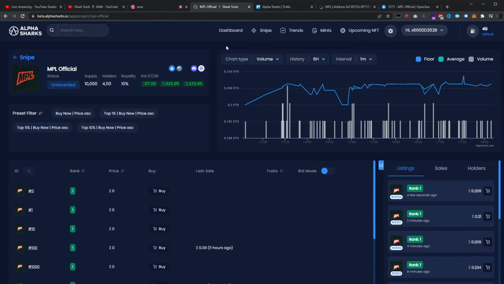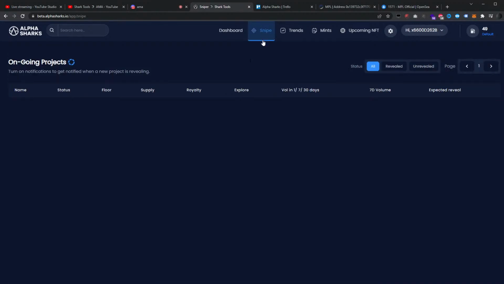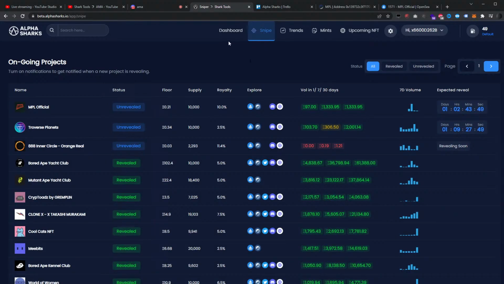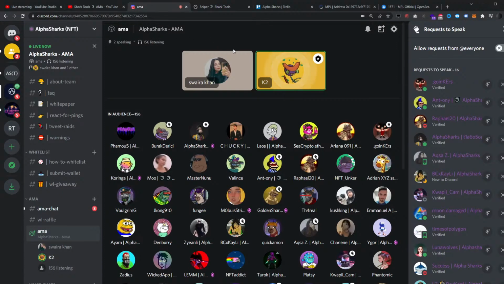So that's the idea. Junior Sharks are going to get different things in terms of the benefits they have. But in terms of this specific tool, they're not going to get a lot of it. They're going to get just enough that it's going to interest them to actually buy an Alpha Shark for themselves. That's the idea behind Junior Sharks getting access to Shark tools, but they're going to get a lot of other things that are really good, and that is definitely going to interest a lot of people in getting into Junior Sharks. That's my answer to that.